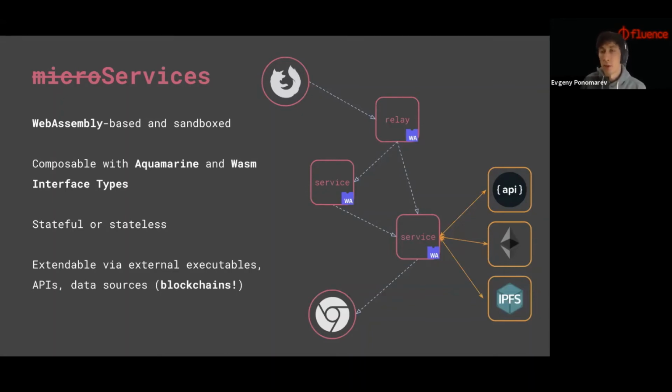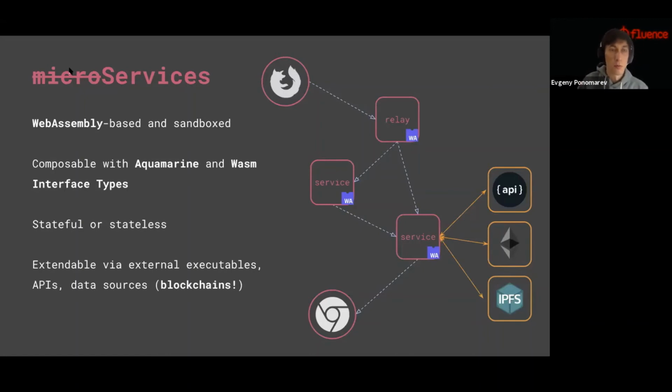They can be fully stateless, so it can be just some function that calculates something and lives somewhere in the network on some node. And they are extendable with external data. When you create a service, you can connect it to external data sources, to APIs, or to decentralized storage. For example, you're creating a chat application that sends messages between browsers, but also saves the message history into decentralized storage. So you can create a plugin to IPFS or Skynet or Arweave or anything else, and use the Fluence Stack connected with this external storage and store the data there. So the data availability will be provided by this protocol, and your application logic will be executed by the Fluence Network.